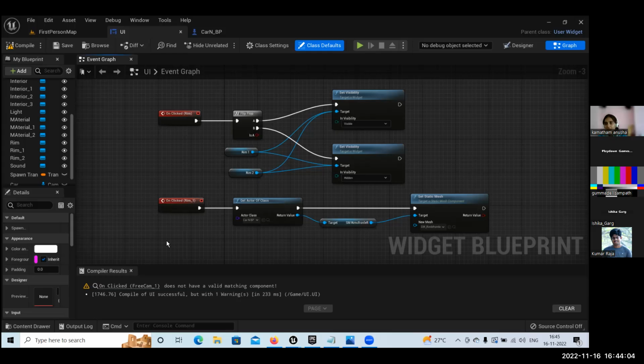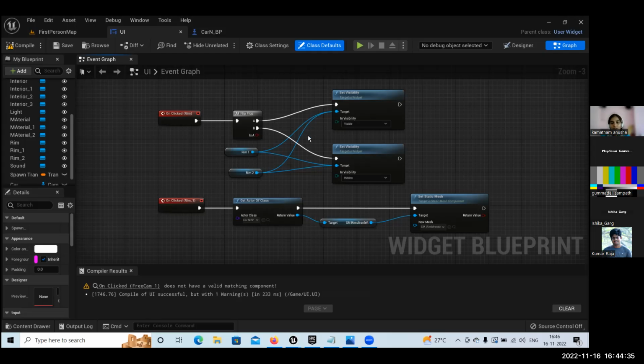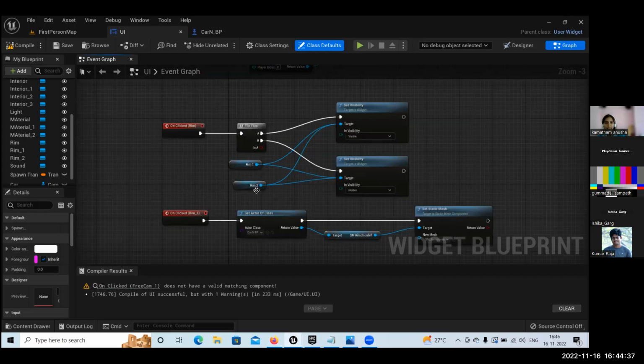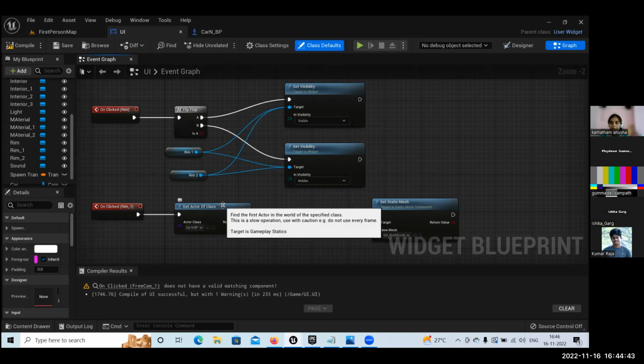Is this completed? I hope everyone completed this. Next I will show you how to make a door open.